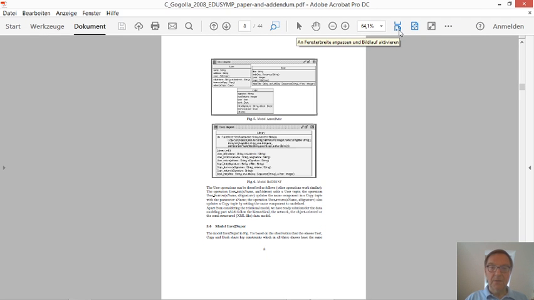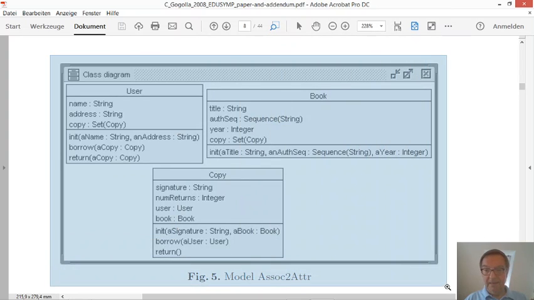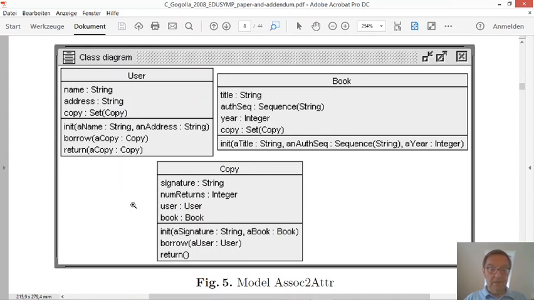And this is what we see here in this model: copy, setOfCopy, copy, setOfCopy, because a user can borrow many copies, a book can have many exemplars in form of copies, that's why it is here a setOfCopy, but a copy can only refer to at most one user, and a copy refers to exactly one book.